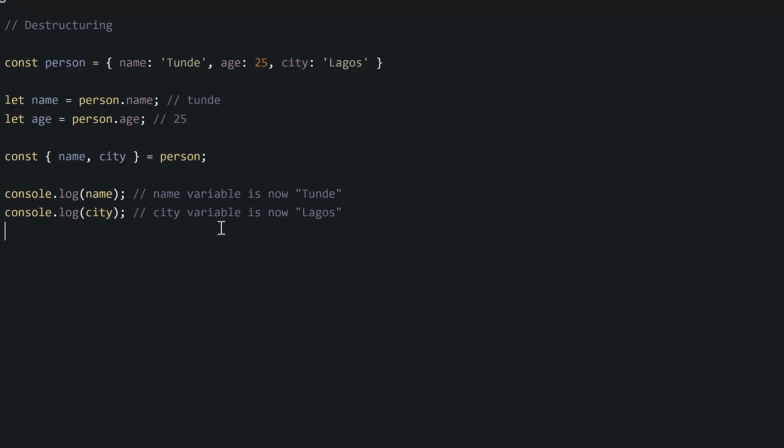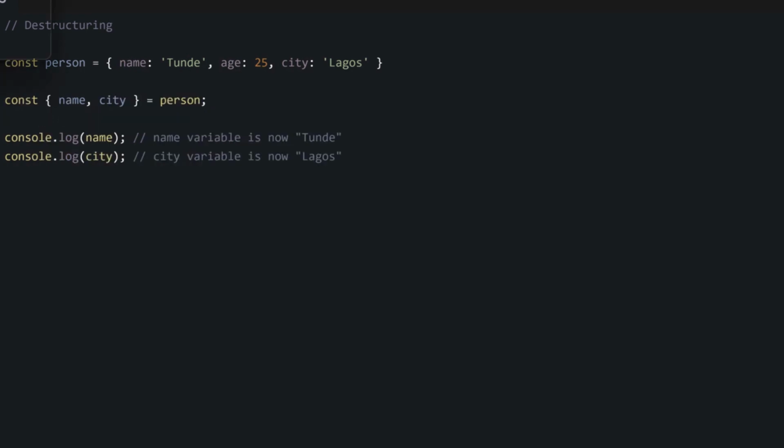If you destructure any property and value inside an object, you should notice that with this syntax, we take the structure of our object, and we cannot use a different name from the name we want to save our values as. For instance, this Tunde, if we want to save this Tunde inside a new variable, the name that the new variable will get is the key, which is this name, if we did the destructure like this.